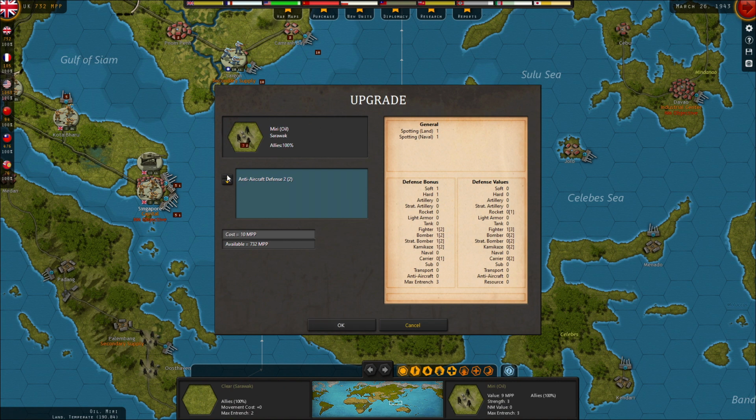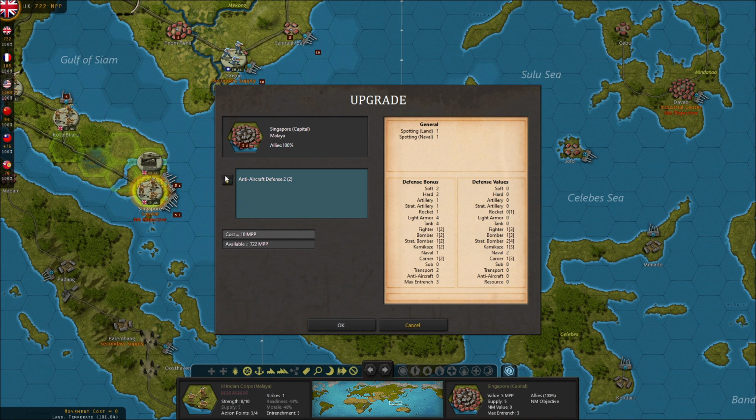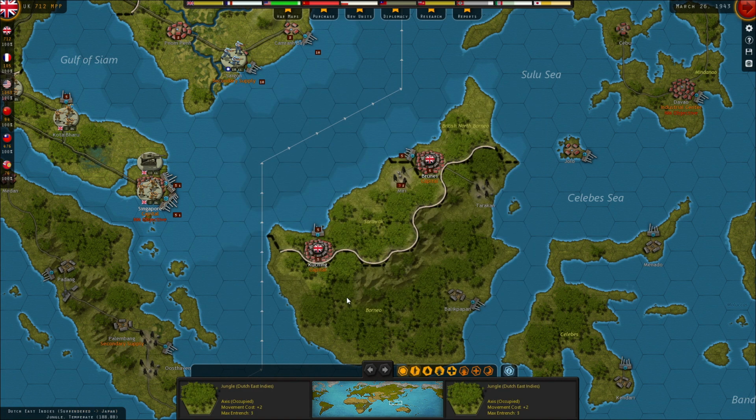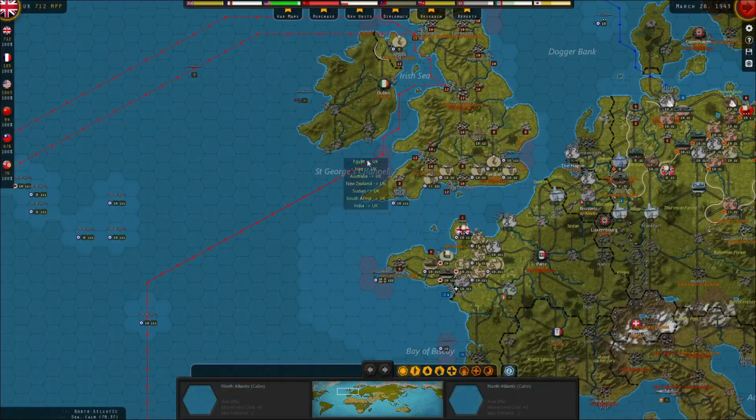So I was saying I was going to upgrade Sarawak with some better AA. They keep going for it, so yeah, let's go for it. What about this Singapore capital? It does have AA, but they're going for it, so let's give it some better anti-air as well. Wherever they aim for, I'm just going to start pouring that kind of stuff into.